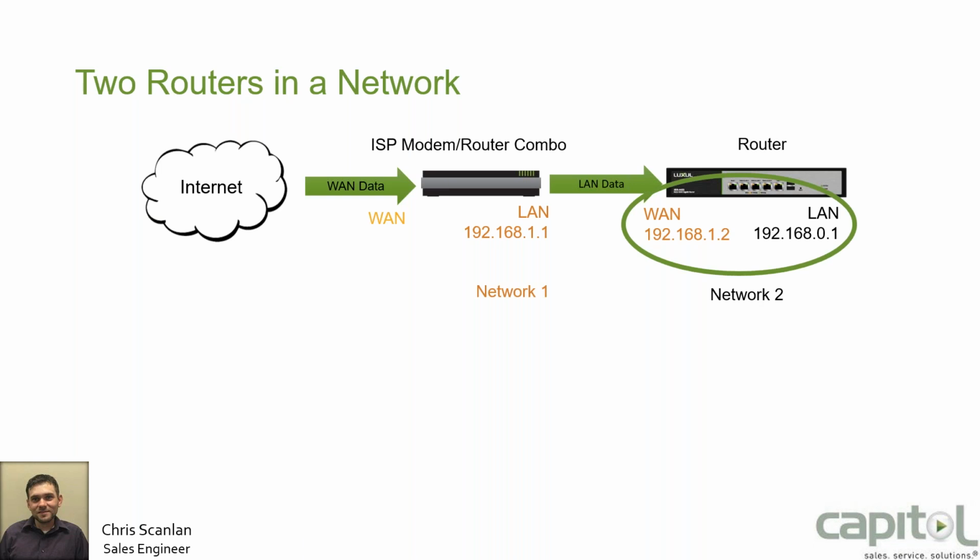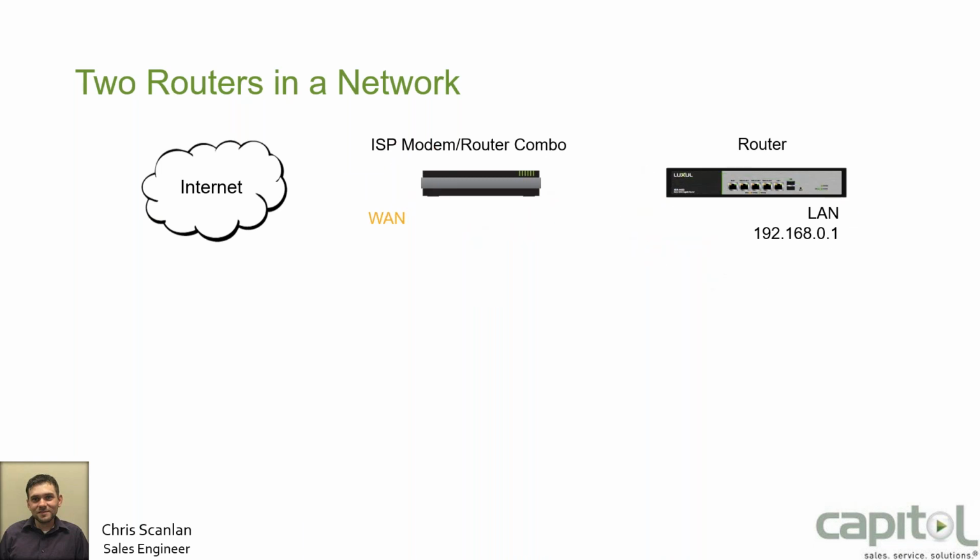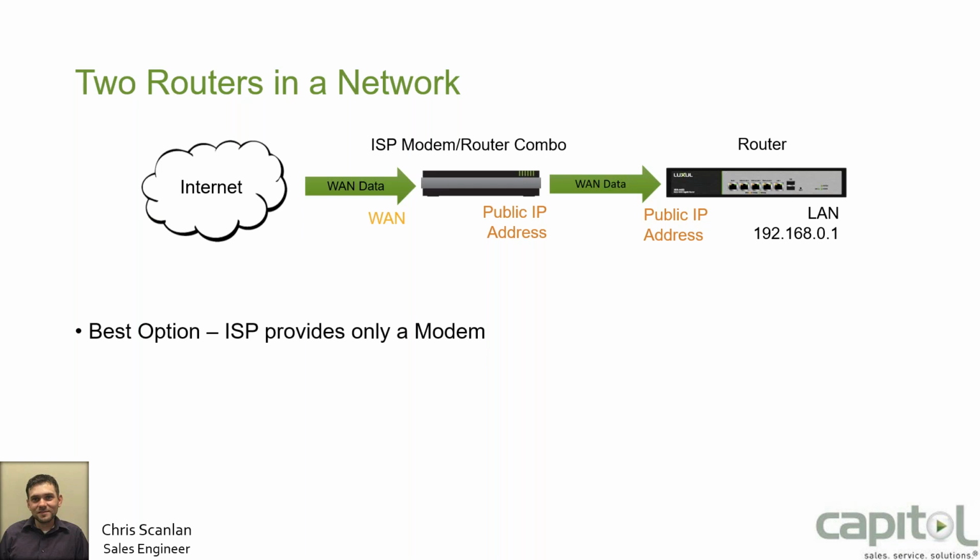You've got 2 networks inside of each other. Bad, bad thing to do. What you should have is WAN info. The ISP's modem or modem router combo should be bypassing that WAN info, the public address, so it's WAN data still, not LAN data, to your router. You only have one router now, you don't have two. The public address is, again, given to the router. The same address outside is what you should be getting inside to your router.